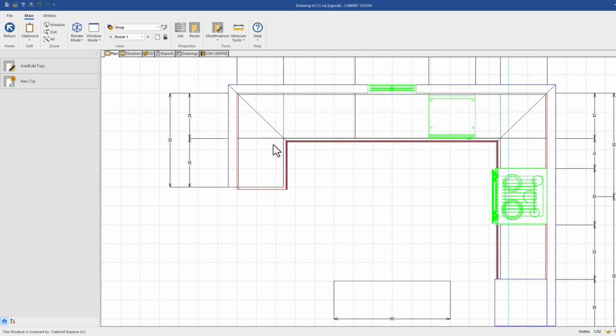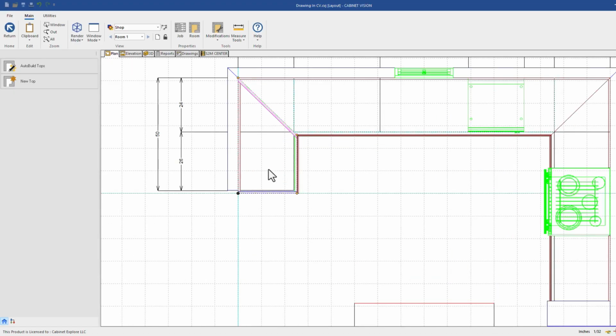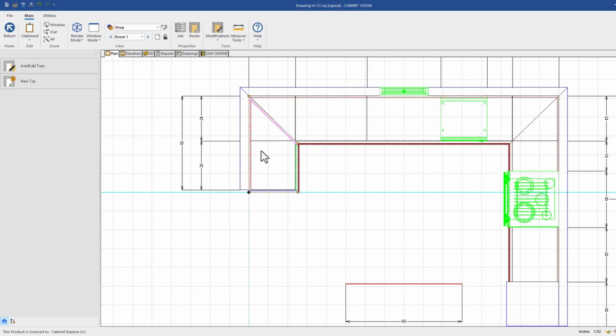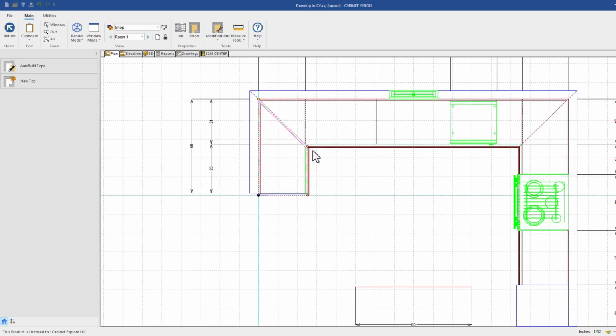What if the miter didn't come out right, or we needed to do something a little special, or we want to just put an overhang on this end, or whatever the case may be? There's two options. The first is if it's just a little bit off, you don't necessarily have to delete it. You can just edit the shape. So first, let me give you an example of editing the shape of this guy and just extending it 12 inches out the end. So I'm not going to delete it because there's really no reason I redraw all this. I just want to right click and edit the shape.